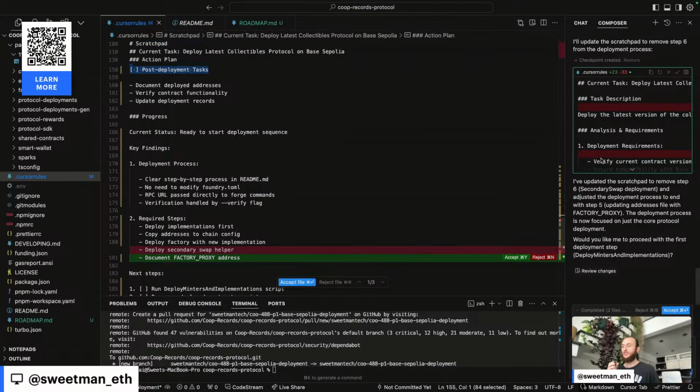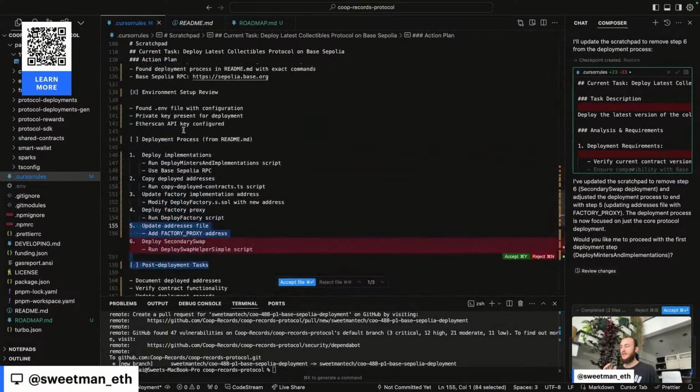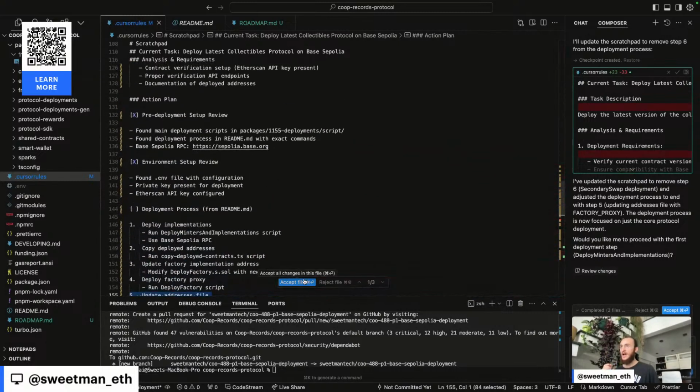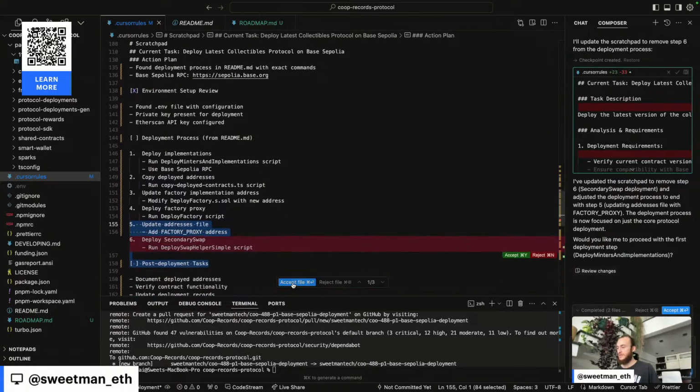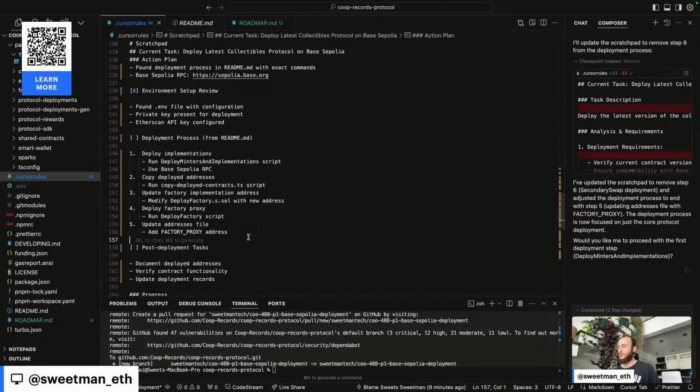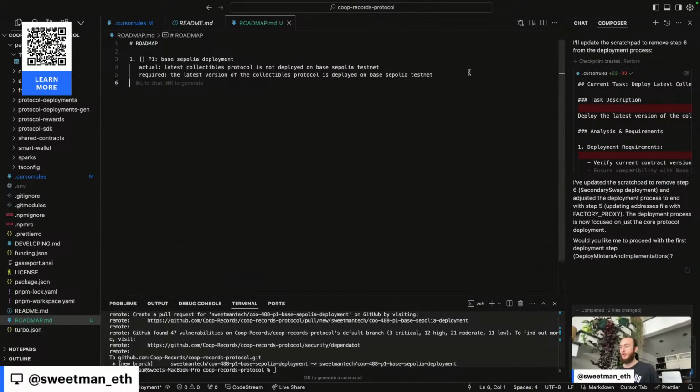I then tell Cursor to do the Scratchpad step, and it goes into its Cursor rules and updates its Scratchpad based on the required docs. I then go back and forth with the AI to have it clean up its own Scratchpad. I don't touch the Scratchpad, but I review it and tell the AI to update until its Scratchpad matches my vision for the implementation. Once I'm aligned on the Scratchpad, I think the AI understands my roadmap. I then let the AI implement the steps step by step. We're currently in the step of cleaning up the Cursor rules to get its Scratchpad aligned with my vision of my roadmap. My roadmap is very short.